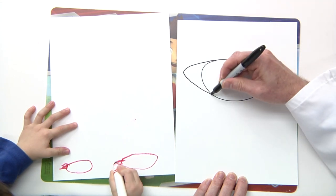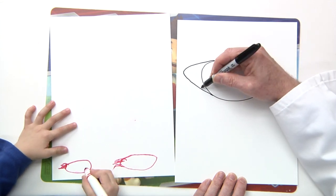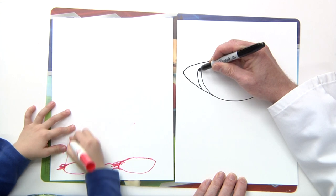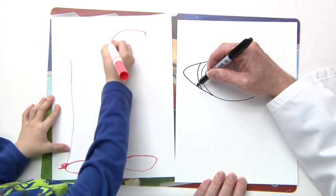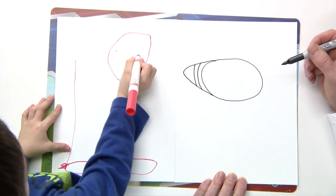Okay, very good, very good. Okay, now you draw a couple little rings, half rings, just like this. These are on their beak. They have a funny looking beak. Like that. Very good, okay.